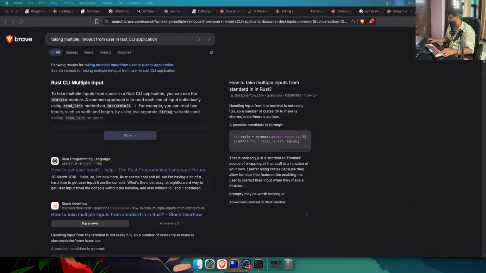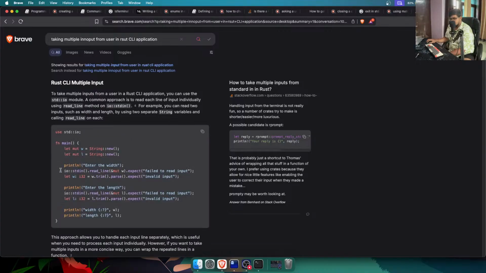Okay. So maybe we should use a loop, and inside the loop we should do this, right? And as soon as it matches one of the cases, we should exit the loop. How about that? Because we cannot do multiple this thing. What do you say?